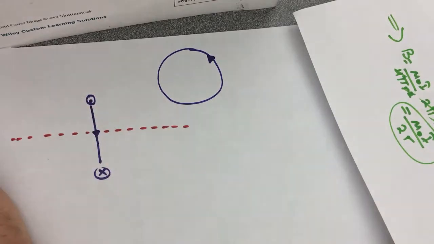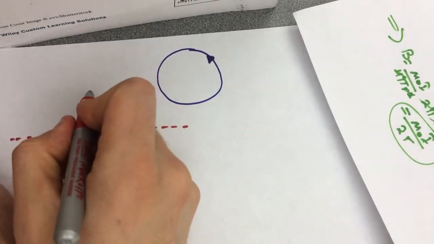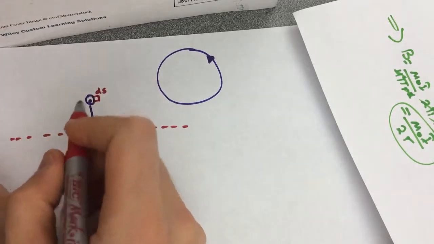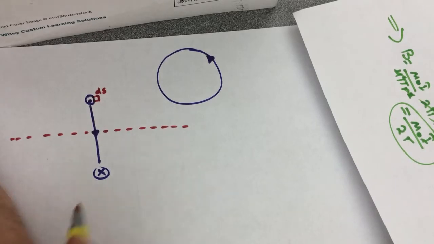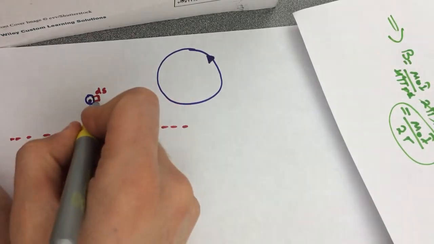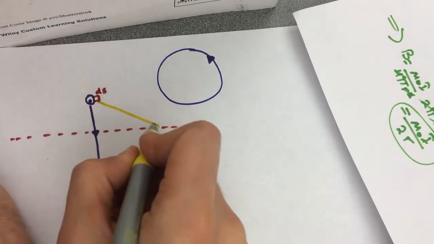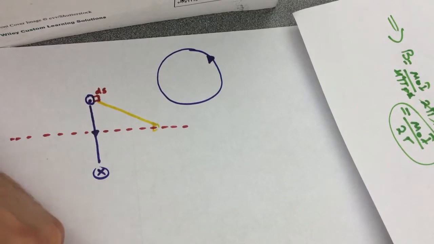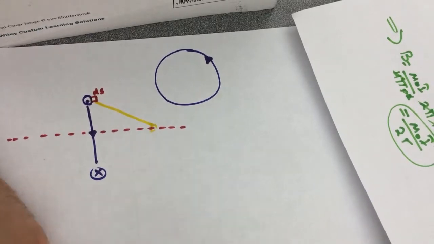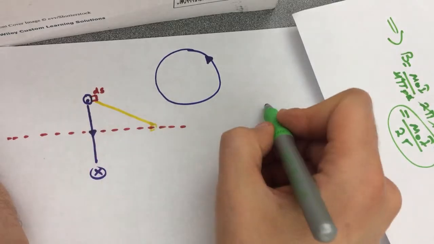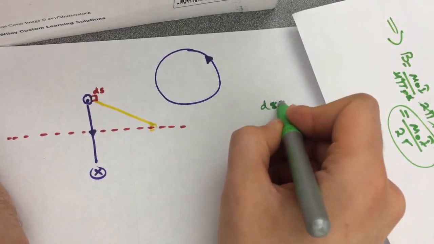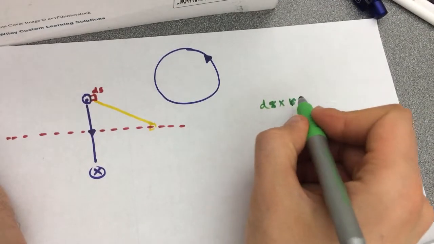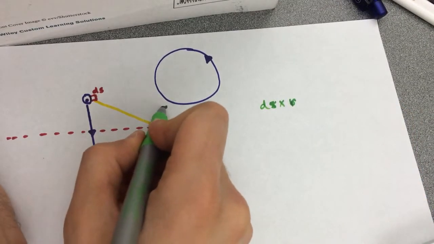So we'll take a piece ds, that's here. This is ds, and our r will go to this part. So ds will be pointing this way. Where is the magnetic field going to be pointing? I'll give you a second to guess. Remember, it's ds cross r. So it's going to be pointing this way, right?